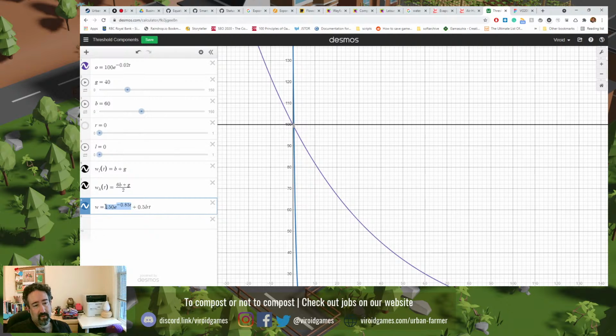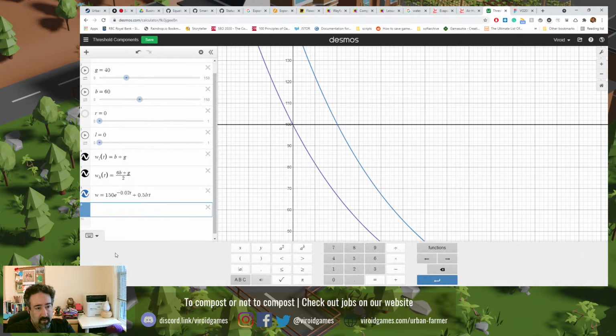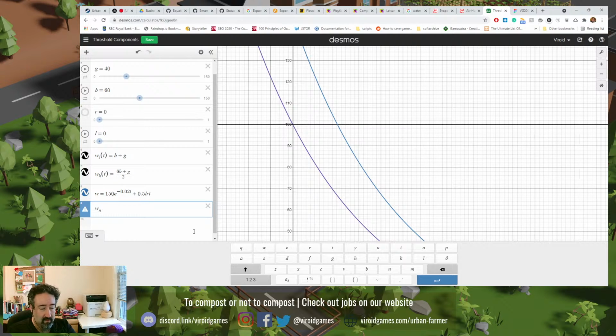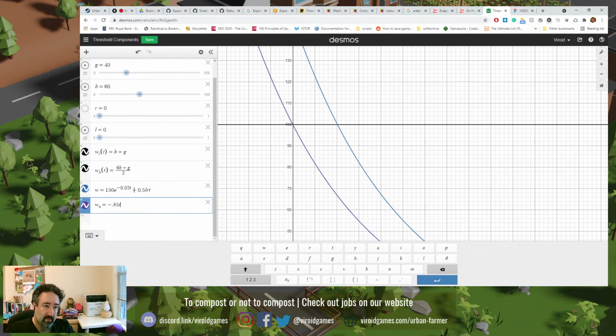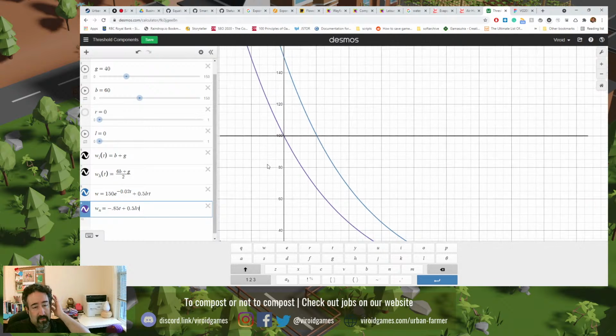This part has to change to the linear one, so that this actually has to be minus. Let's write an alternative function here. Okay, let's create another w function here. Let's call that w new. Okay, this is going to be minus 0.85, and we still need to do this. We are assuming we are adding half a liter of water every hour when the lid is off. And here it is.